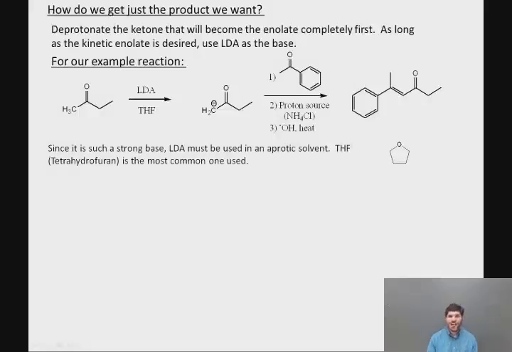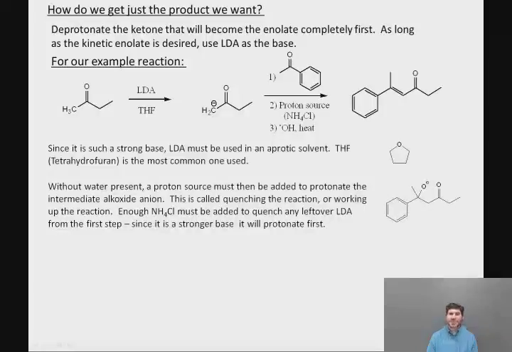First of all, I have a word to say about LDA. Under LDA, I have written the 3 letters THF. Remember, THF is an aprotic solvent. It's the abbreviation for tetrahydrofuran. Okay, so since LDA is such a strong base, it must be used in an aprotic solvent because it will remove the acidic proton from a protic solvent. Ether solvents are commonly used, and tetrahydrofuran is a particularly good solvent for this reaction because since it is more polar than diethyl ether, the LDA is more soluble in it.